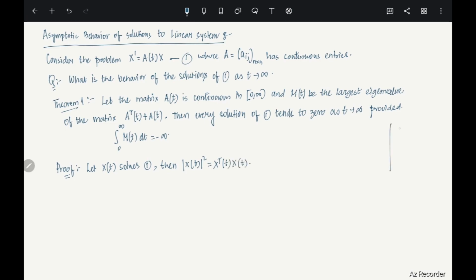right? See, let's just do it for 2 cross 2. X of t is nothing but x1 of t, x2 of t, right? So the square, if you take the modulus squared, that will be x1 squared plus x2 squared. Okay, now you can break it, you see, as x1 x2 and x1 x2. If you just do that, then you can see that if you multiply it, it is going to be this thing. So this is what we wrote. Sorry, this square, the root is not there because the square part is there, right? So you can see that this is happening. Okay, so this is true.